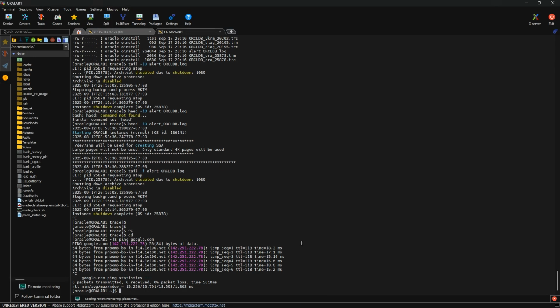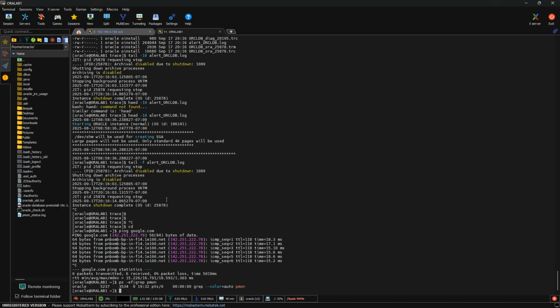Whereas we have installed the Oracle database, right? I have already shown multiple times how to check the processes. So let's see right now ps -ef grep pmon, whether pmon is running or not. There's no pmon at this moment because my database is down.